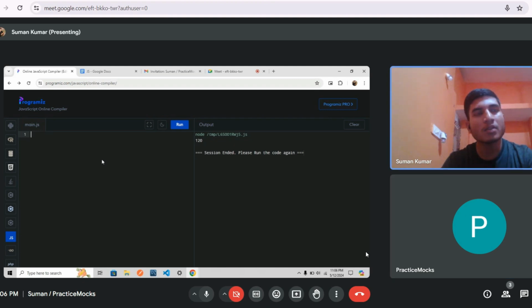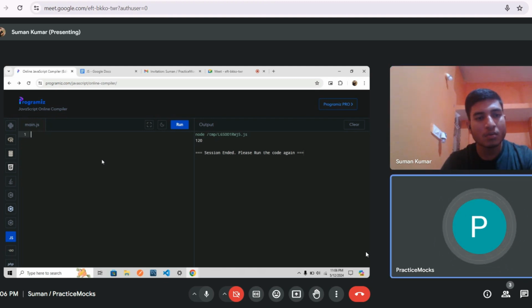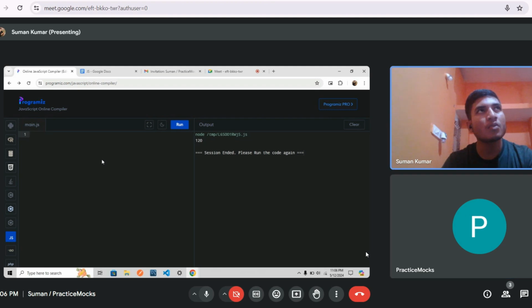I'm saying there is one inbuilt method to remove the last element. Have you worked with the pop method? No, I'm not. Okay, fine, no worries.